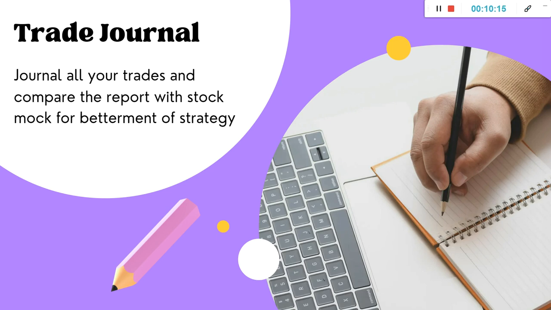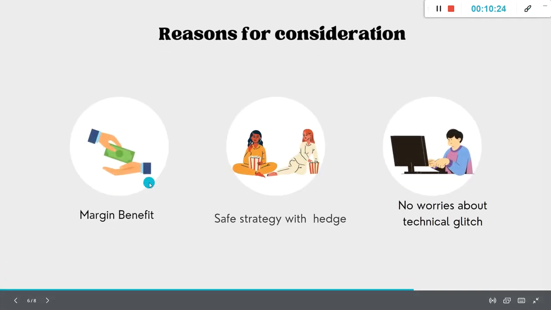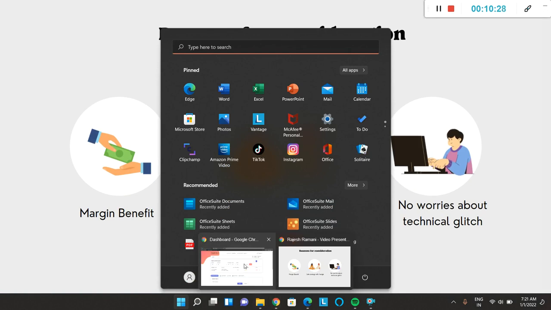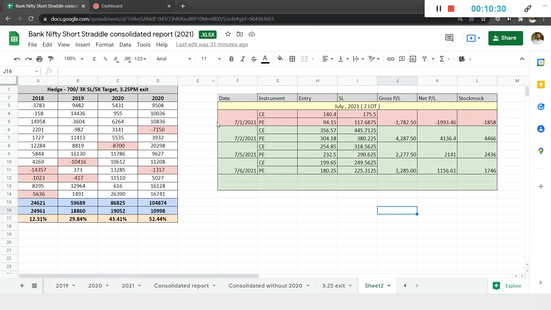That is my experience, because you can maintain a trade journal. I would recommend you to maintain a trade journal. I will show you the one which I was having. So let me share that. If you see, this is actually the strategy's complete monthly-wise split up. Still, if you need to know, you can take a screenshot of it.